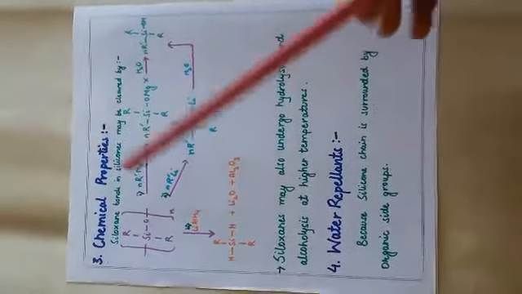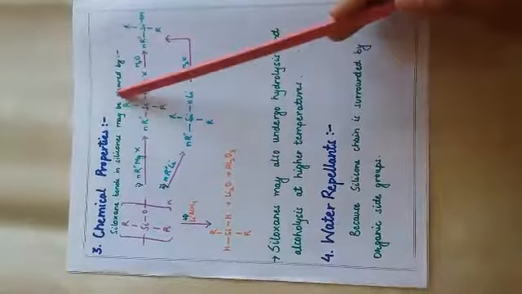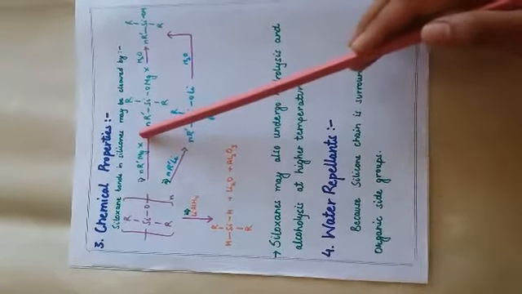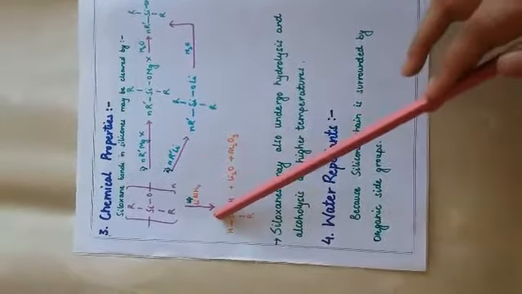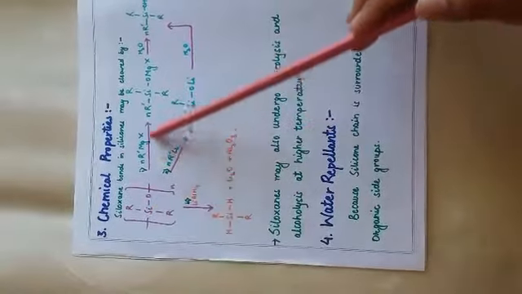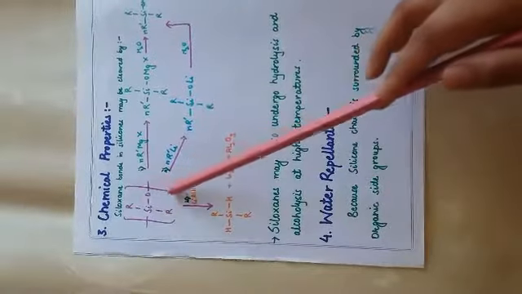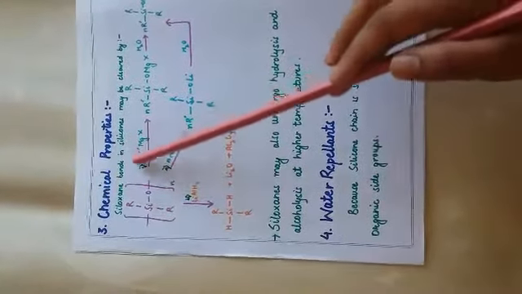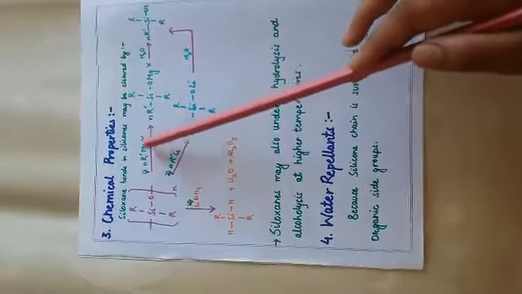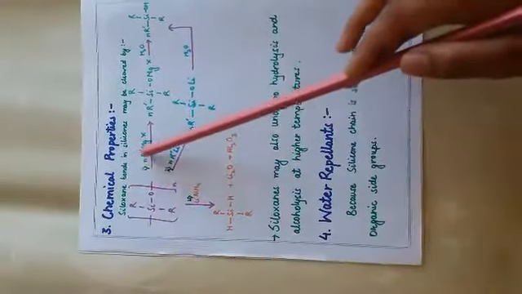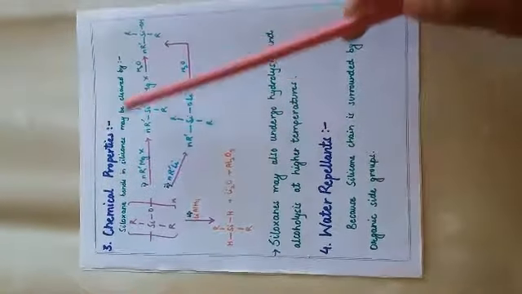Then discussing the chemical properties. The siloxane bonds in the silicones may be cleaved by a few reagents such as Grignard's reagent, alkyl lithium, or lithium aluminum hydride, which causes reduction. So what happens if we have a polymer, polysiloxane? This polymer will break if we expose it to Grignard's reagent. Then this polymer will break on both sides. This RMgX will attack. On one side the R group will attach, and on the other side where oxygen is present, the MgX will attach. So it will break the polymer.